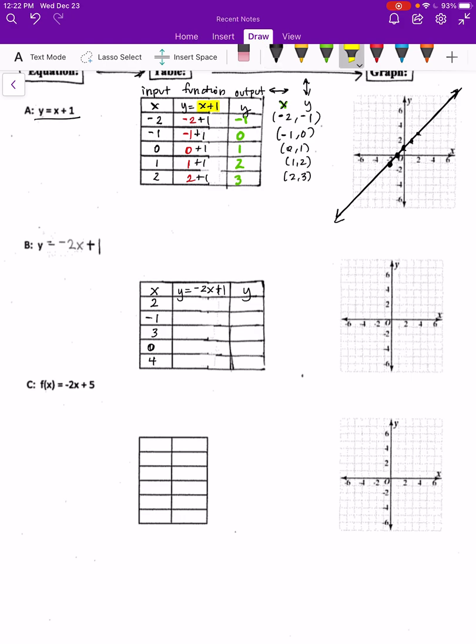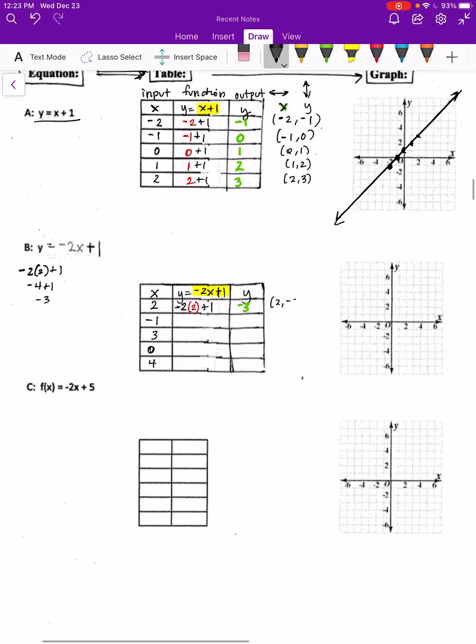So again, I'm going to just rely on this function part right here. And I'm going to plug it in. This one's a little more complicated, so you might have to do some math off to the side or on that scrap sheet of paper. Negative 2 times 2 plus 1. And some of you can do that in your head. Negative 2 times 2 is negative 4. And negative 4 plus 1 is negative 3. So my output is actually negative 3. So my point is 2, negative 3. So at 2, negative 3, I place it out.